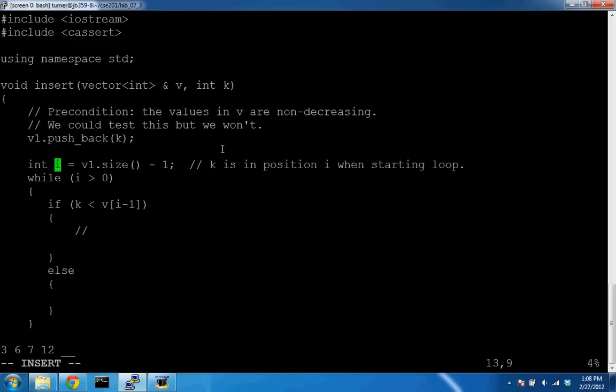So K is in position I. Now, if K is less than the value that precedes it, the value in position I minus 1, then the last slot is not a good place for K.